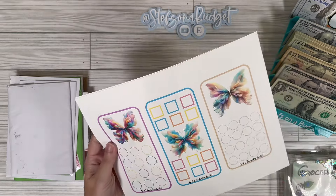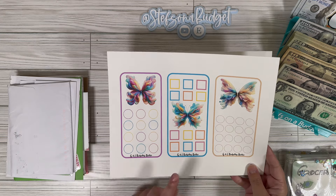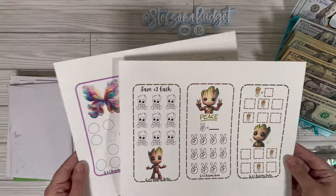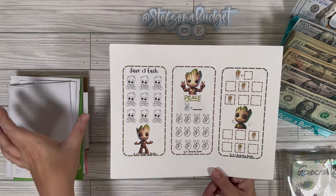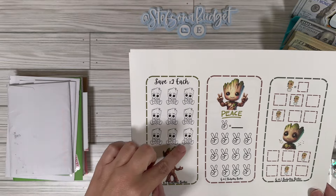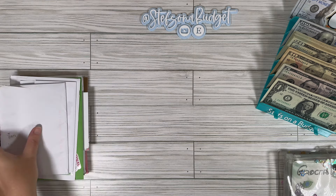These next two come from my friend Lisa over at Gino Budgeting Besties, or Lissandra. She sent these in some Happy Mail — they're just so beautiful. I love these kind of smoky watercolor butterflies, super fun. These are up in her Ko-fi shop, so go give her some support. She also sent these little Groots because her and I share the same Groot sticker on my minis binder. I love these with the Groot with the little cassette tape — he's wearing little headphones. That's all my digital Happy Mail.